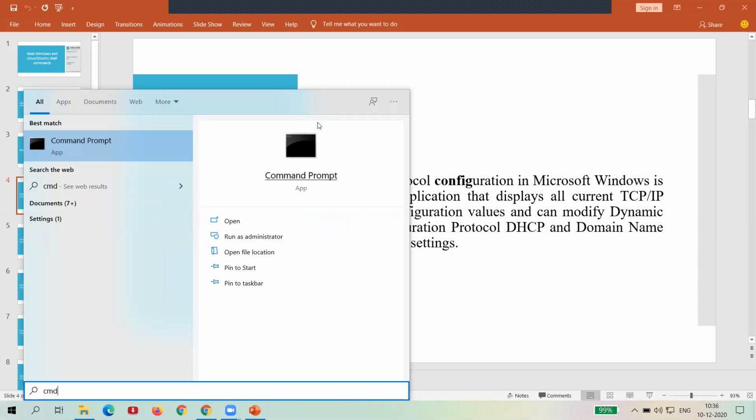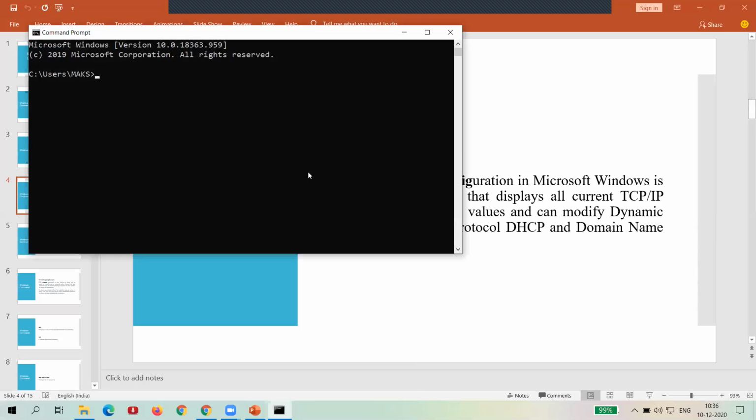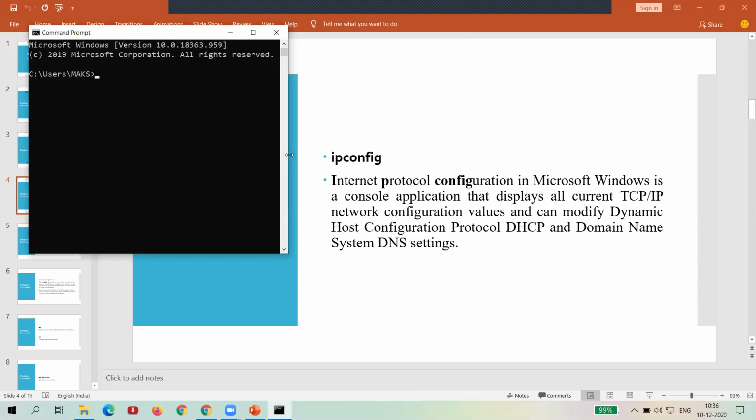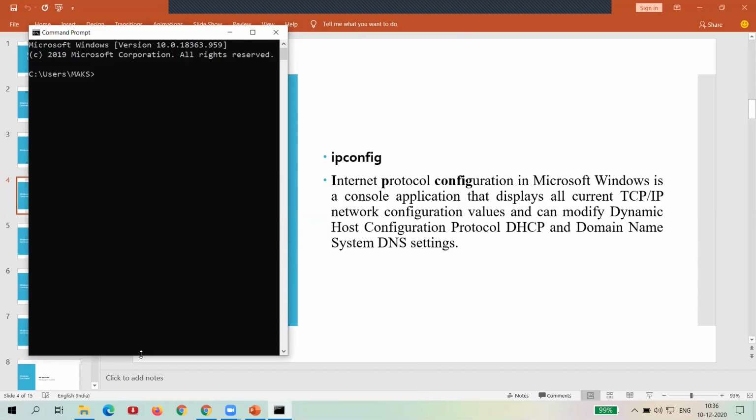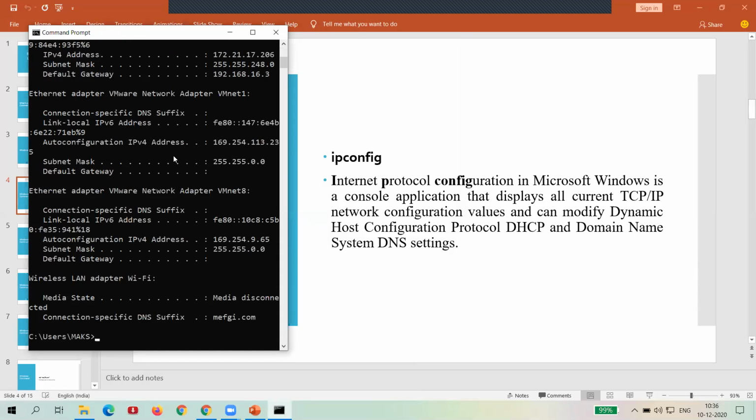First we open the command prompt, where we write the commands or instructions. The first command is ipconfig. I have typed ipconfig and then you press enter.